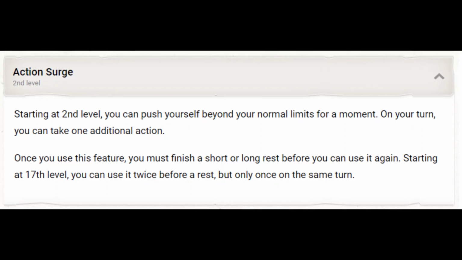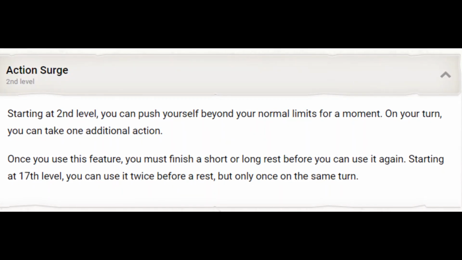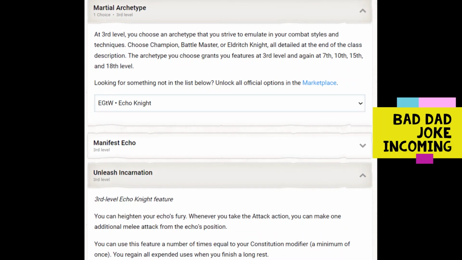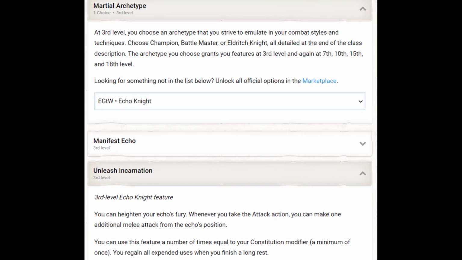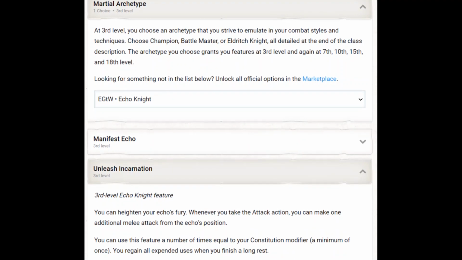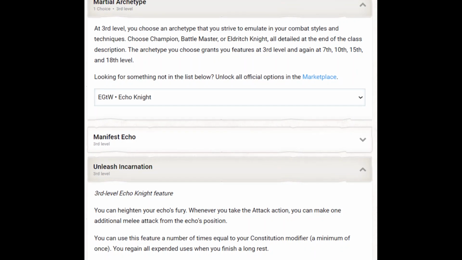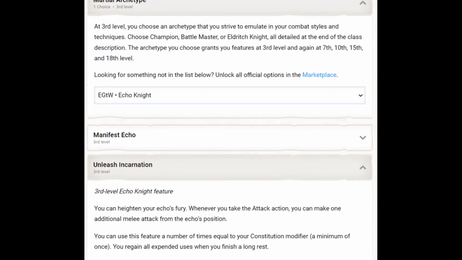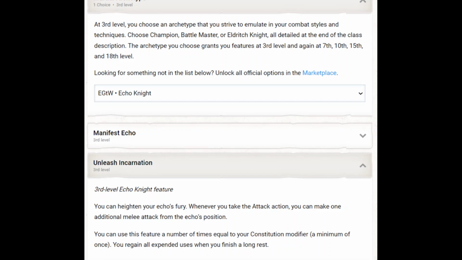You also get Second Wind and Action Surge at level 2 for a bonus action heal, and your extra action once per short rest. At level 3, you get your subclass, and we will take the Purple Dragon, just kidding, Echo Knight of course. Manifest Echo gets you all the goodies we talked about earlier. In addition to this, you also get Unleash Incarnation, which allows you to make 1 additional melee attack from your Echo's position whenever you take the attack action, Constitution mod times per long rest. Right now, that means we can take an extra attack for our attack action, Action Surge, and take another attack with our second action, and still have 1 use of this ability left over.